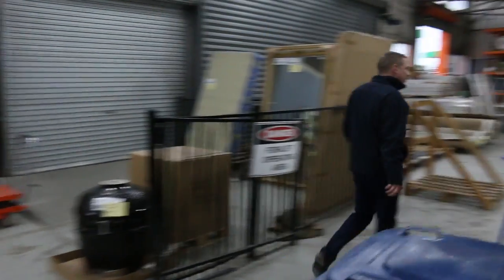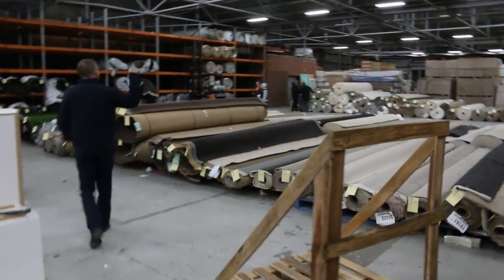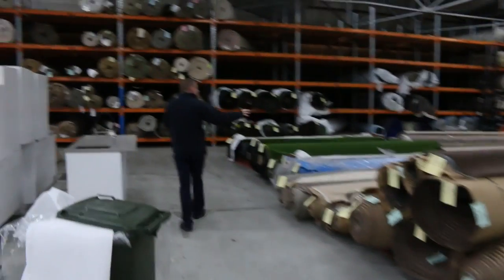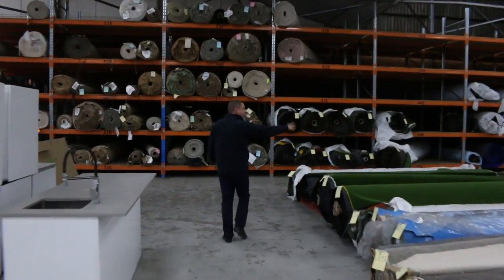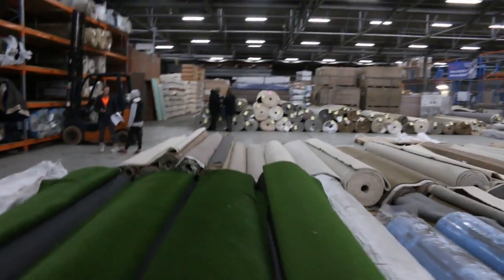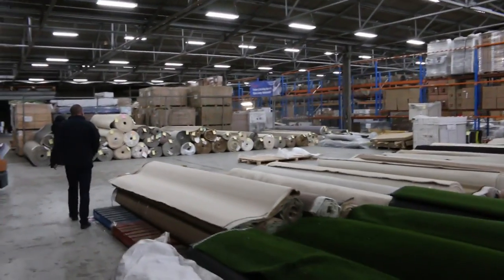Into the carpet and floor coverings auction now, where carpet often sells for less than $7 a square metre. I can see we've got a good couple of hundred lots in here — room-size lots, house lots, also development lots, artificial turf, carpet tiles over the back, and some floating floor as well. A really nice offering in the carpet and floor coverings auction.